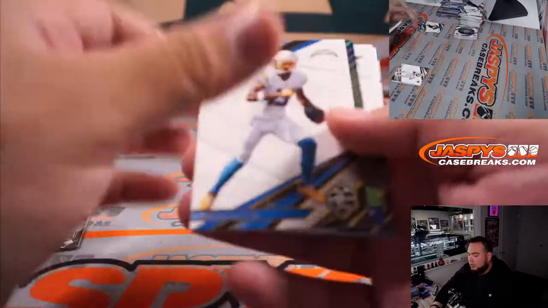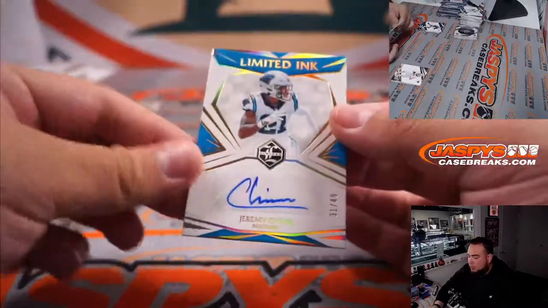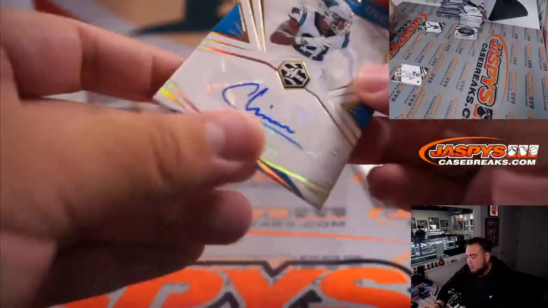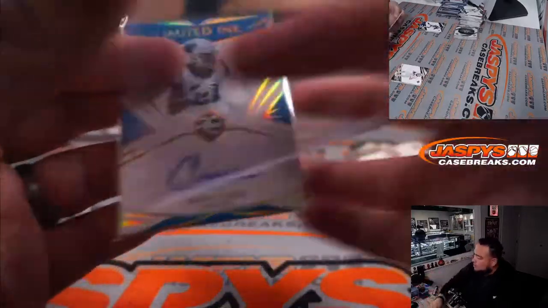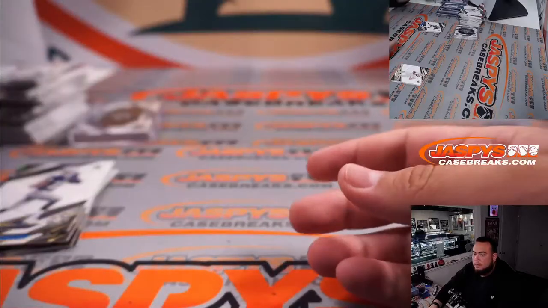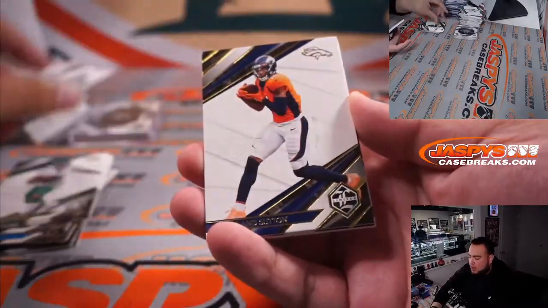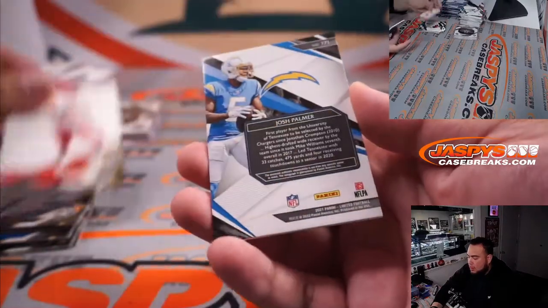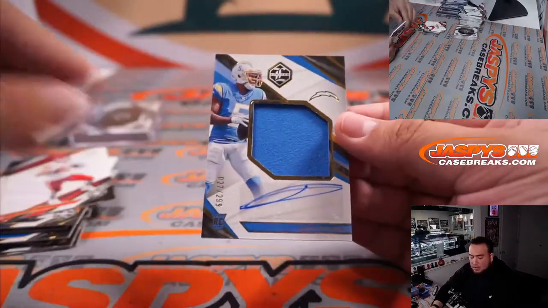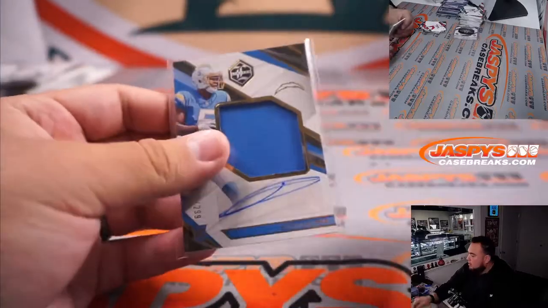All right, last two hits here, guys. Good luck. DK Metcalf. Jeremy Chin /49. Limited ink. Last one here, it's the RPA. Josh Palmer. Another one there for Oliver. That's two for you, Oliver. There you go.